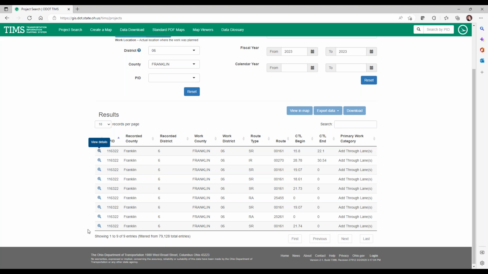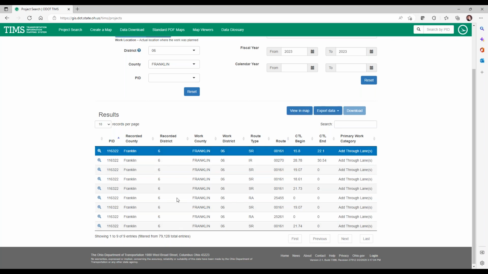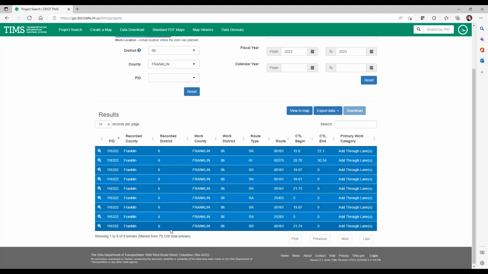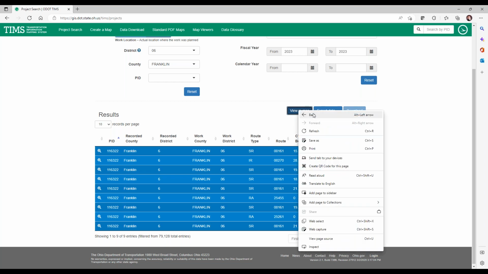So from here, I can send all of these to the map. I can send one just by selecting, or I can click all of them. There is no button to just select all. You do have to click each individual one because the project search page is really intended to help you narrow down to a specific project or location. But once I have them selected, I could export to any of those 4 formats: Excel, KMZ, shapefile, geodatabase, or I could link to the map, and I think it's going to refresh my page.